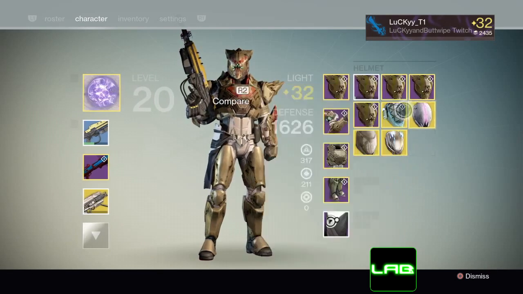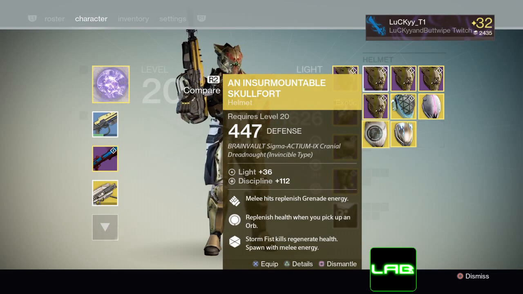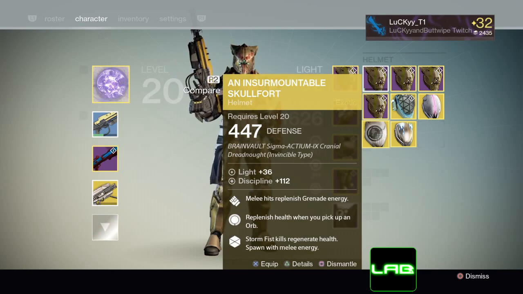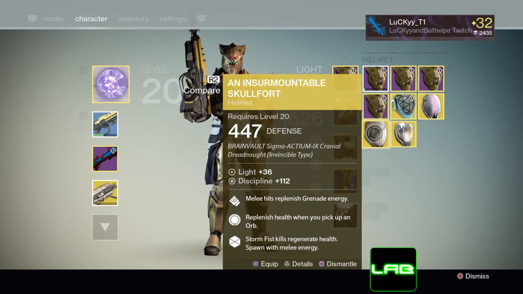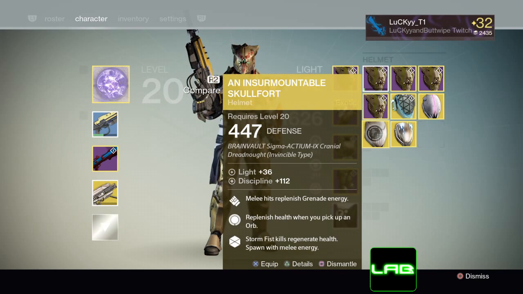Now, going on to the next one, I'm going to go down the list. The second most important helmet to me would be the Insurmountable Skull Fort, and the reason why is because the Replenish Health when you pick up an orb perk is the most beneficial perk for Crota's End hard mode. In Crota's End hard mode, there is no health regeneration, there's no chalice, so you need a helmet that has the ability to regain health for you by picking up an orb, and you need your team to drop you lots of orbs in order to run through Crota's End hard mode very effectively. You could do it without.